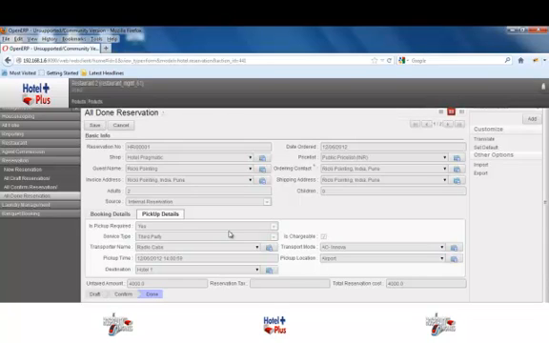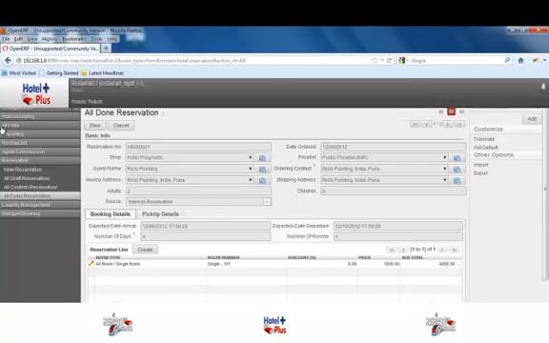For example, whether the pickup is required. If it is yes, then we need to fill in all the information: what kind of transport mode he may wish to have, who is supposed to be the transporter for that, what the pickup date and time is, the pickup location and the destination location.